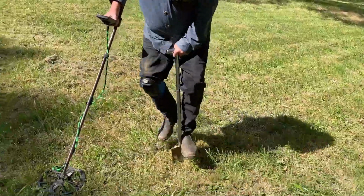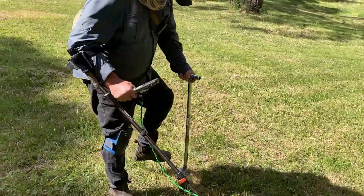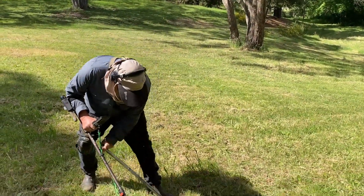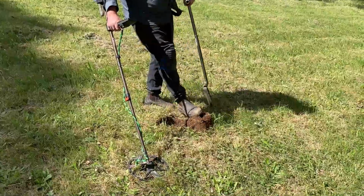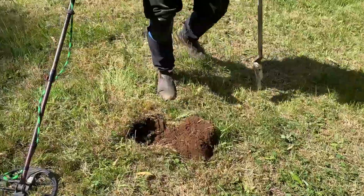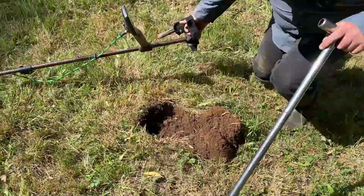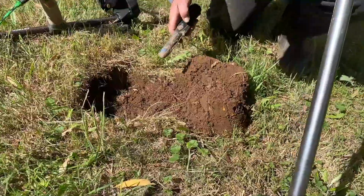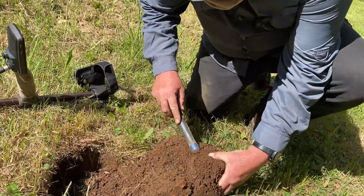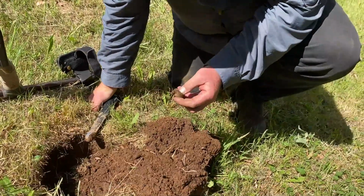Oh, well, this could be anything, couldn't it? Yeah. It could even be junk, Mick, but if that's a half crown, just get ready for the shovel across the back of the head. Do you reckon half crowns normally come up 32? It could be one of those old English pennies again. Just as well could be. Ooh. Huh? It's up pretty high. That doesn't sound as good now. No, it sounds shit. Ooh, that's really high, sitting up top, like a piece of junk. There it is. Oh, what is that? That's a hose fitting.